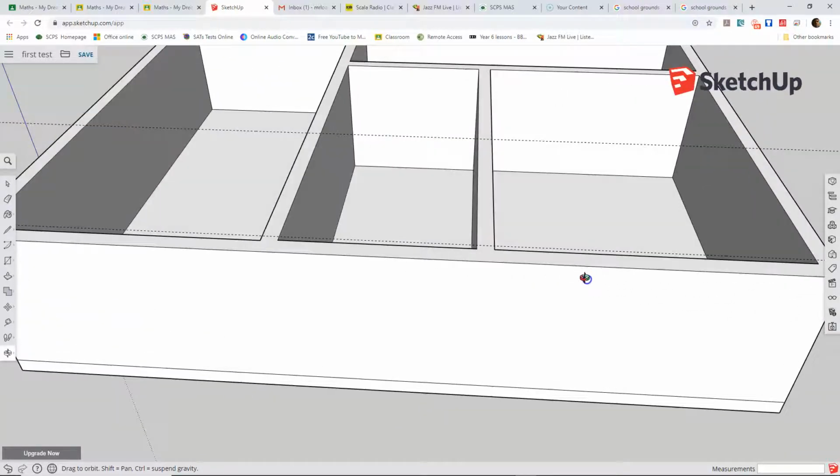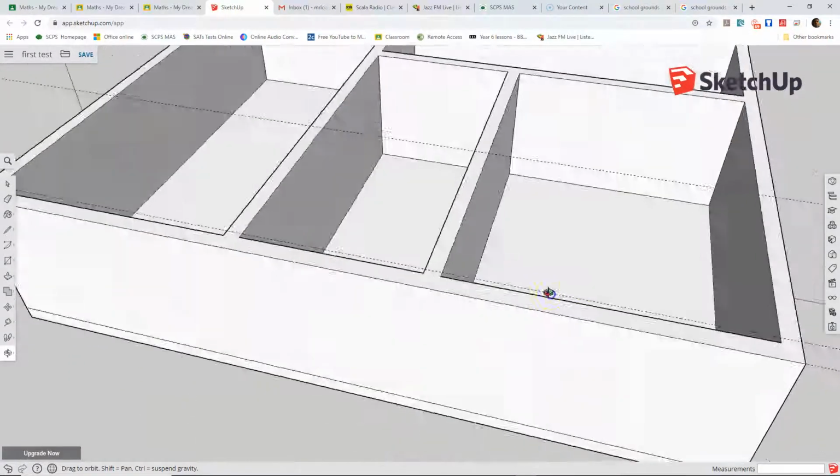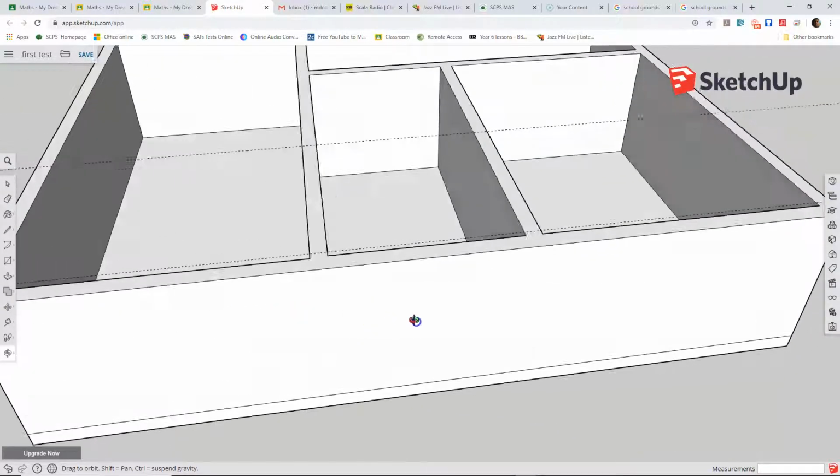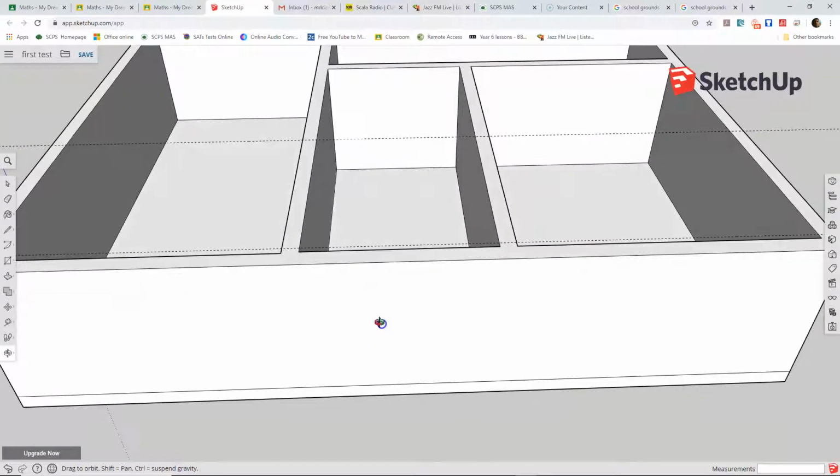Okay, doors and windows. Let's say that doors are going to be 1.8 meters by 0.8 meters. Now you remember how we did that. I'm going to create just one internal door here, and I'm going to do it on this wall here. So it's a rectangle. You can draw any size of rectangle, but you're then going to put 1.8, comma 0.8. And I bet this goes wrong. Yes, it does. You're going to put 0.8, comma 1.8. That's it. I just got the dimensions the wrong way around.